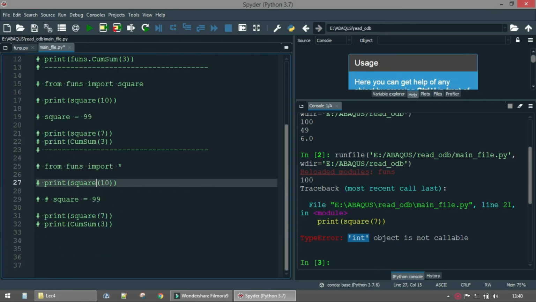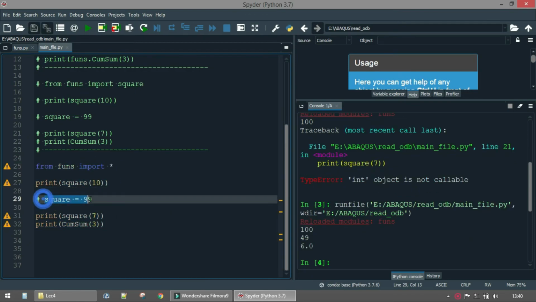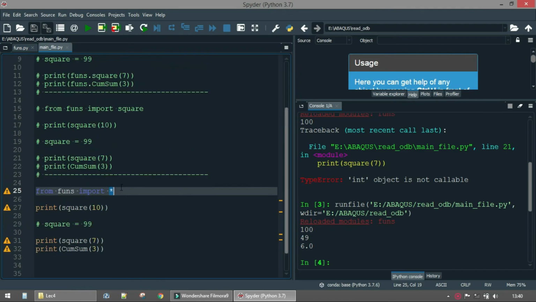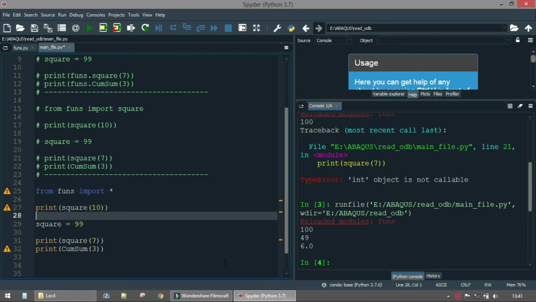Let's use the last one now. For the moment I have just commented this one out. So now this construct is the same as the previous one, but instead of importing any object or function one by one, I'm importing all the objects directly into the current namespace. In this case, all the functions run correctly without having to define the reference. Now let's see what happens if I change the value of the function once again.